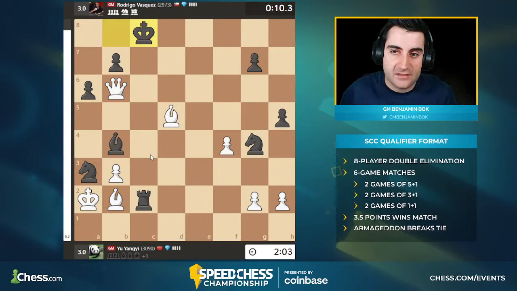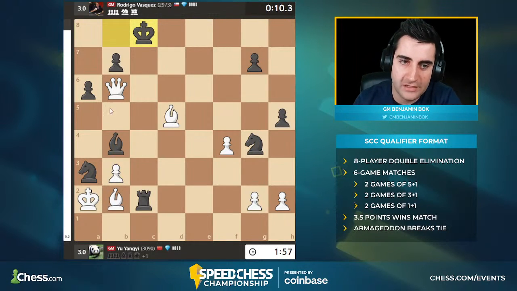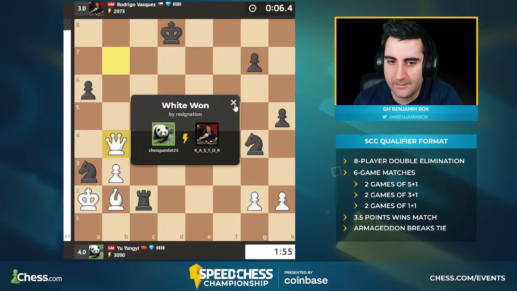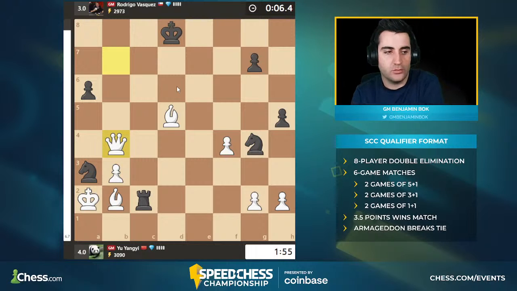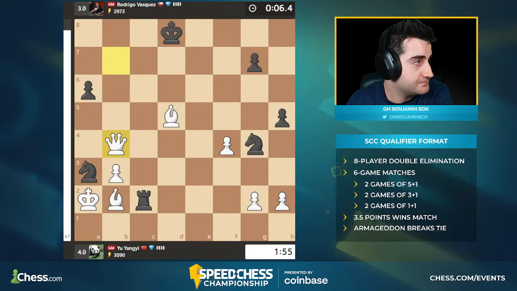He fought back brilliantly. He was down 3-0, came back to 3-3, and forces Armageddon. But it's not going to be enough. Yu Yangyi is going to win this Armageddon game. You can take it with a check, then pick up the bishop. And at this point, Yu Yangyi does win his match. All right, so Yu Yangyi moves on in the winner's bracket.